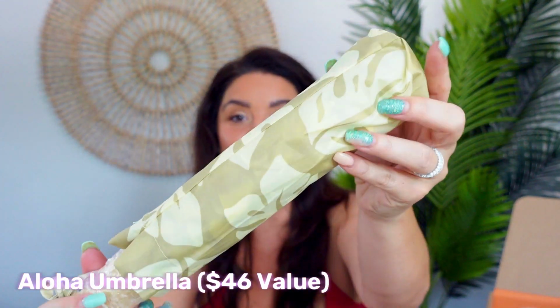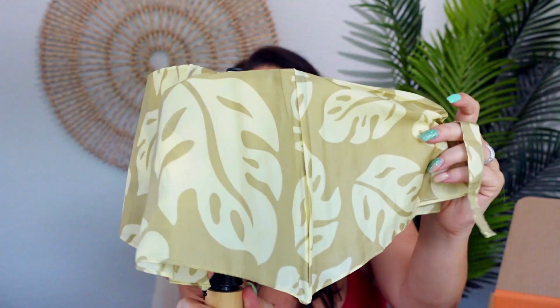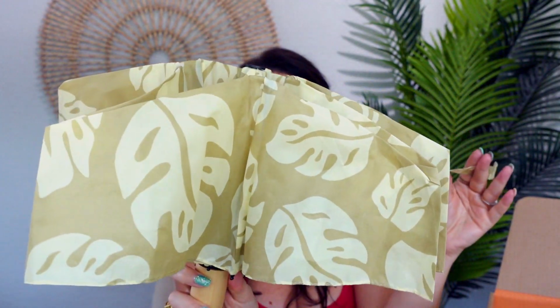This next item just made sense for me for a lot of different reasons. It is rainy season in Florida. It just is going to be until like October, November. So I don't have an umbrella. So when I saw this Aloha one, I was really excited because it definitely still has all of those tropical vibes. Y'all gonna yell at me if I open this inside because I know some people are really serious about that. It's got a push button and it definitely has those Florida vibes. Super easy and compact to take with you in your purse, in the car, all those things. We just had a huge rainy monsoony storm come through, a tropical storm, and I didn't have an umbrella. So now I do, and that's perfect.